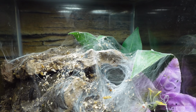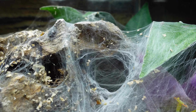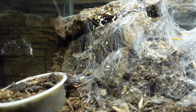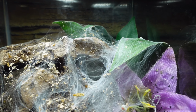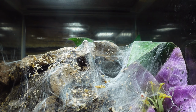So guys, this is the old setup. It actually looks a lot bigger than what it actually is. There's that one tunnel there which seems to house all the Monocentropus balfouri. But look how much they've webbed up. So I'm gonna have to create a lot of webbing points in the new enclosure for these guys. The substrate is sand, it's got a few stones in there, coir in there, and dry moss as well.